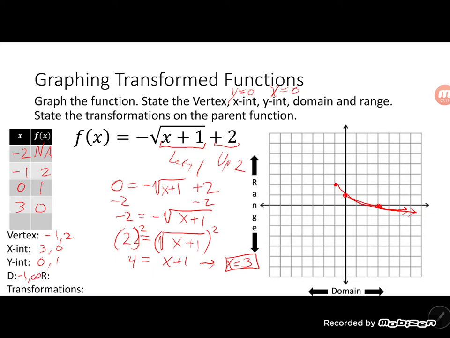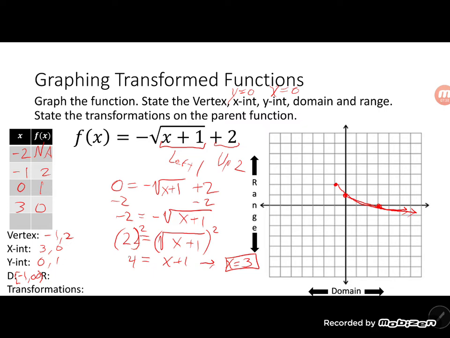Okay, so we got some beautiful coordinates for our domain. We now need to put some end caps on them, which means we're going to choose either a bracket or a parenthesis to put on this to state whether it's going to approach that value or equal that value. We see -1, it can actually equal that, so we put a bracket, and infinity, we can't actually equal it, so we just approach it. So it's a bracket and a parenthesis.